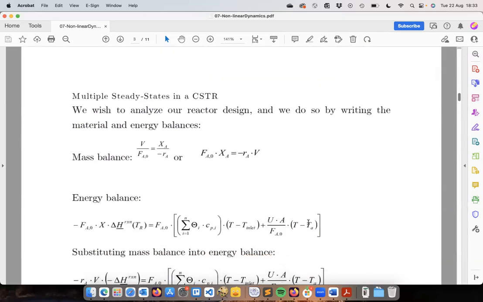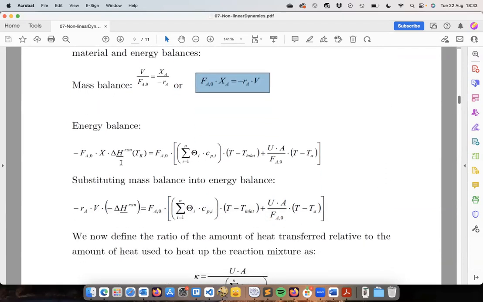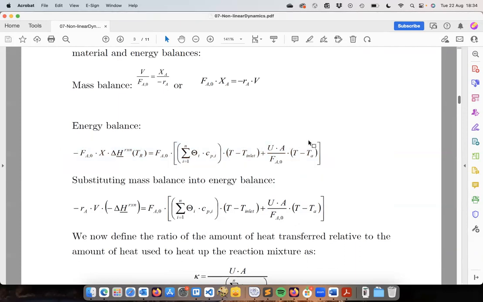And towards that, of course, we would have to go back to our balances. And looking at the mass balance first, we know that's our CSTR mass balance, and we can rewrite it a little more conveniently. And if we go back to our energy balance as well, we know it has this form. So if you go and look up the expression we developed for the energy balance, we get the exact same thing as here. And this is, of course, the version of the energy balance where we do add or remove heat from the system.